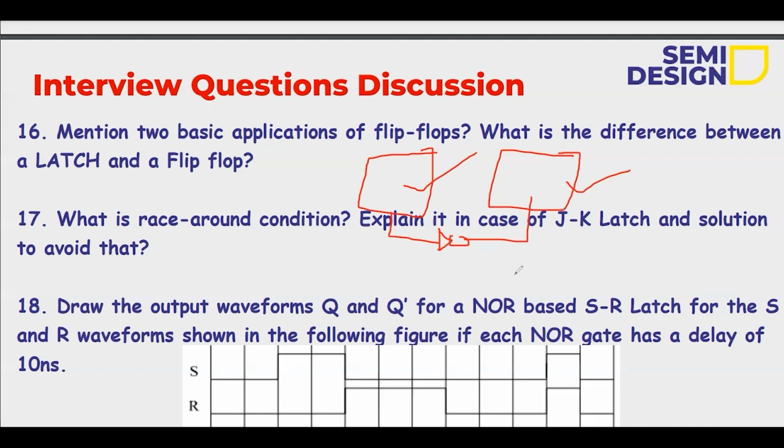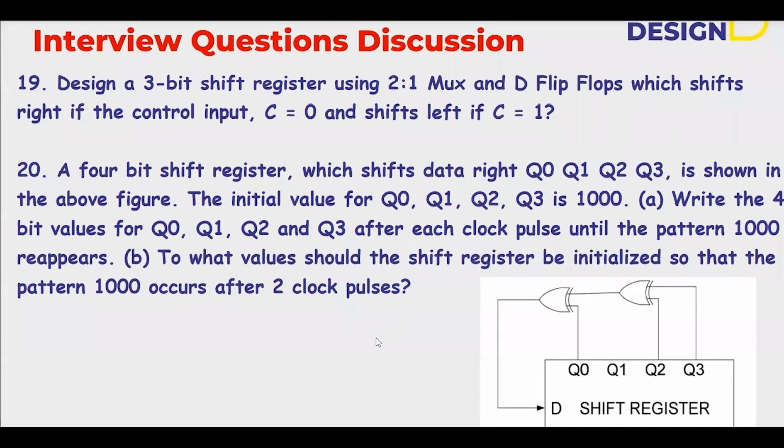So latch will be faster than the flip-flop, and area-wise also it is efficient, but moreover we should get the proper output, right? So flip-flops are mostly considered. Okay, so that is the main difference between the latch and the flip-flop. Okay, so next question.